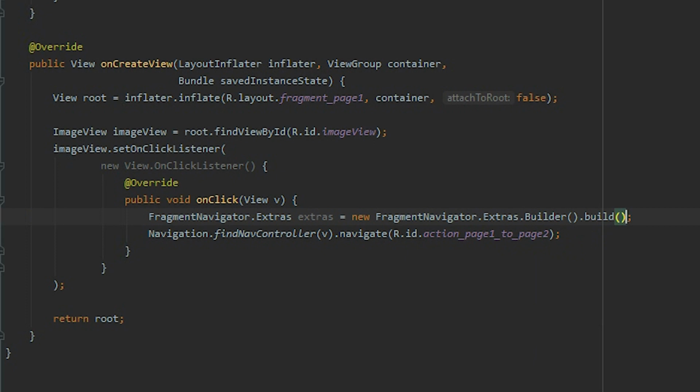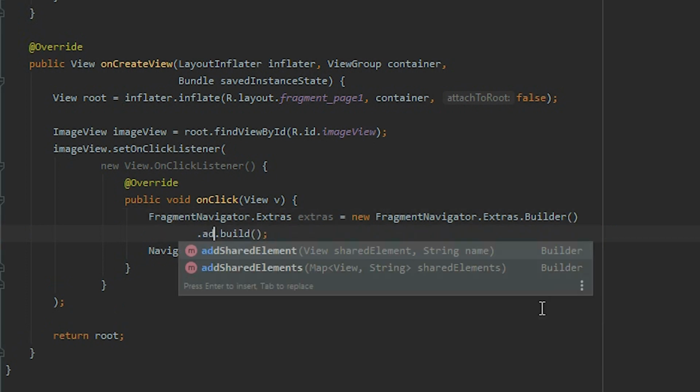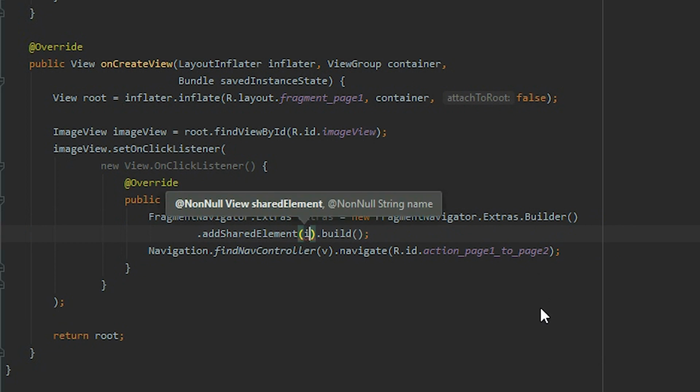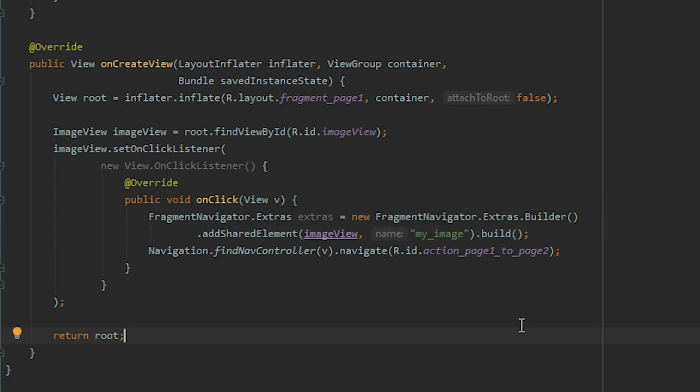Just before we call the build method to create the extras object, call the add share element method and add the views we want to animate. Pass in the image view reference and its transition name. If you have more than one view you want to animate, call the method multiple times to add them.